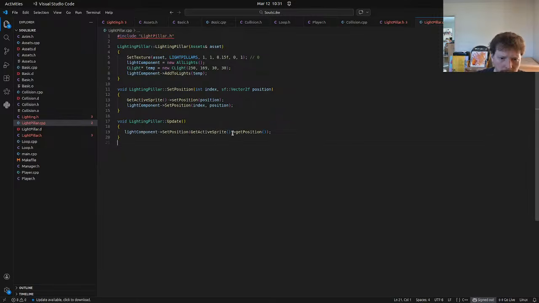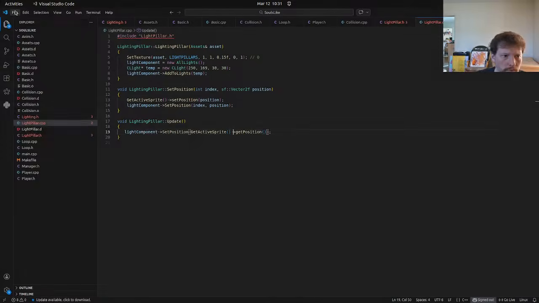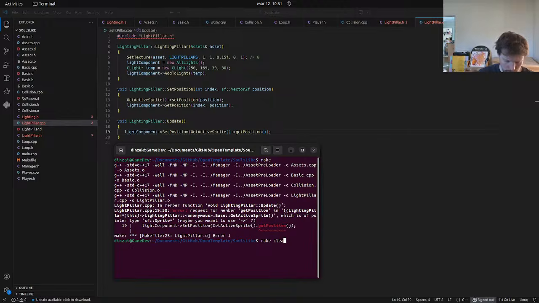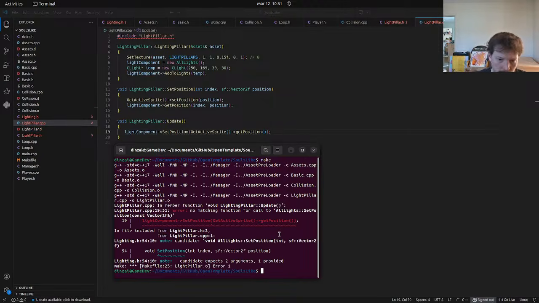It is, yep. So that would certainly be an issue there. So we're going to make these. What is going on here? No matching function to call all sprites set position, const vector 2f and.